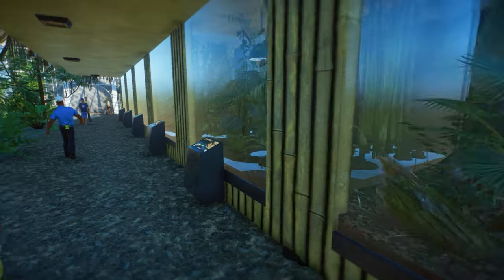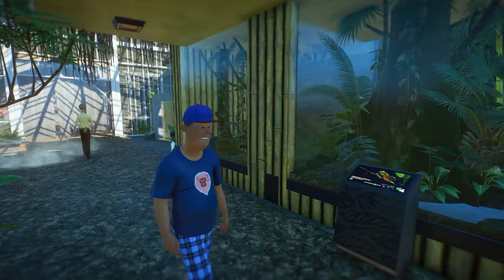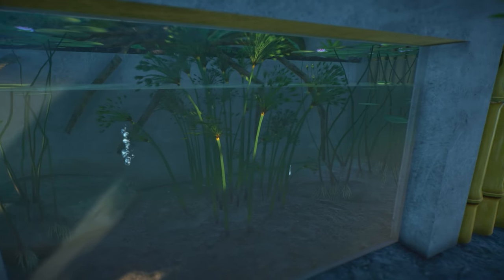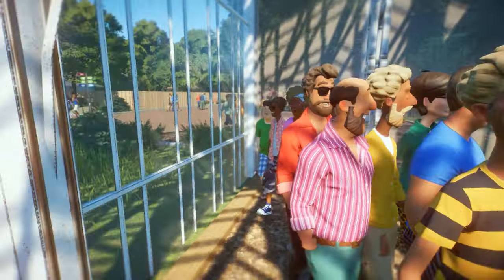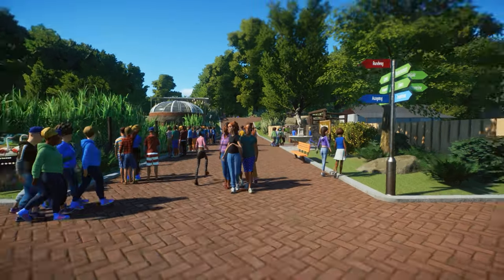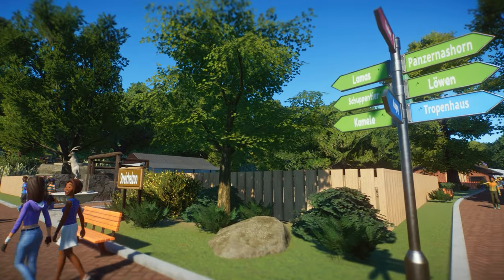Okay, actually, we've got some exhibits down here where there is some life existing in, at least some animated life. I mean, actually, it's all animated life. Yeah, like a pool. Again, tropical houses and stuff is unfortunately one of the things that you can't really deal with. Who's living in here?